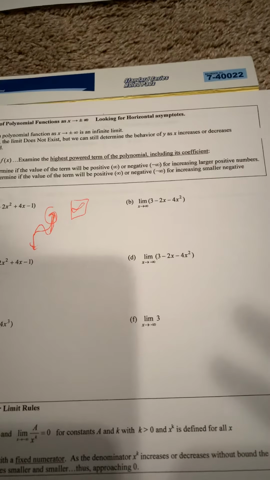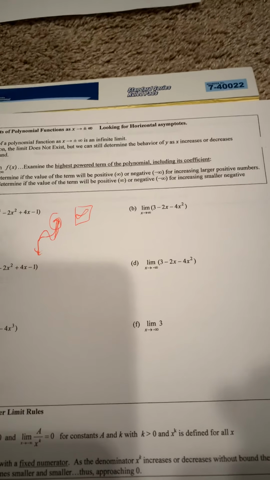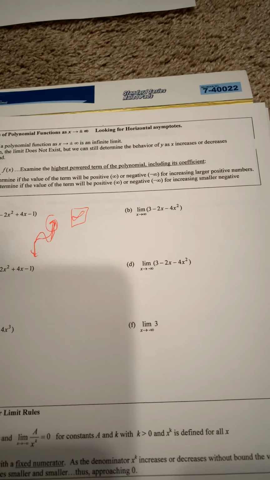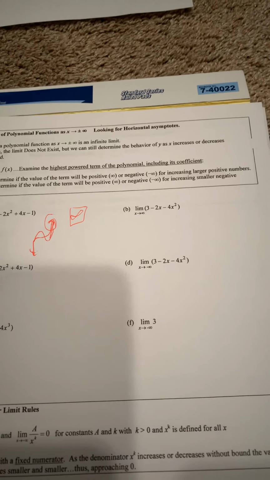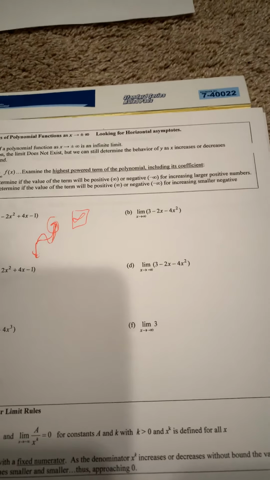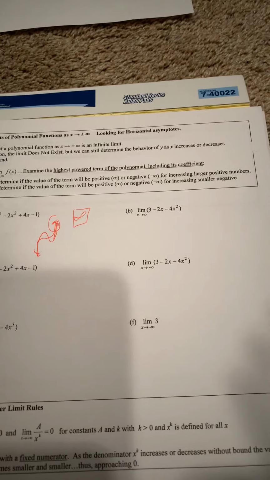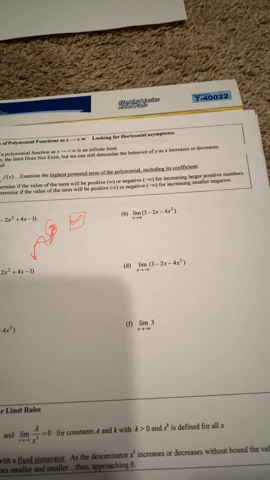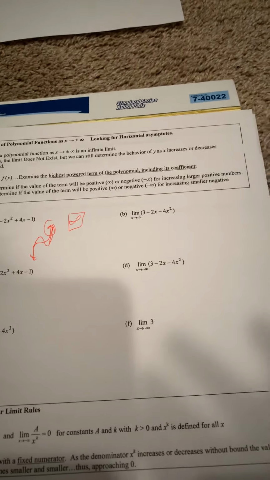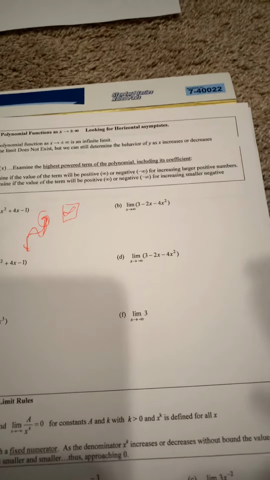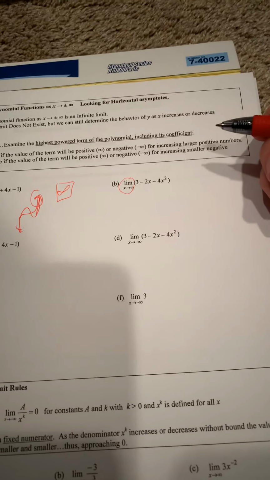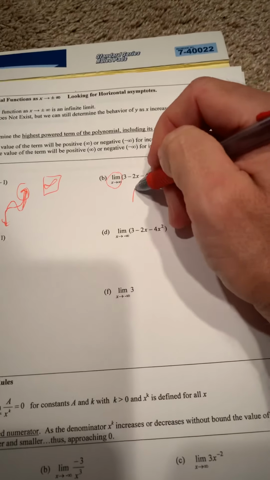Now these limits are different than the limits we've been doing. If the limit is ever approaching a real number, we go over the thing I said yesterday. In number one, you algebraically sub it in. If you get a number, that's it. If you get a number over 0, it doesn't exist because it's a vertical asymptote. And if you get 0 over 0, you can simplify it. Then I said, if you can't do any of that, look at a graph. And finally, a table is something that will always work. Now these are going to be different. So when you see the limit as x approaches infinity, you need to know that is what my right tail is doing. So find out what your curve is doing.